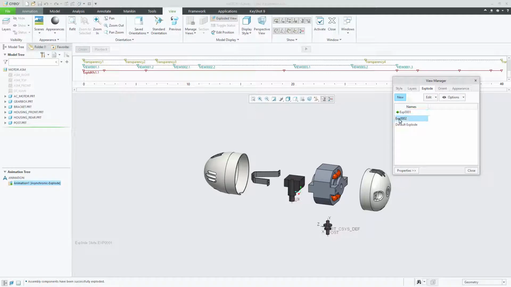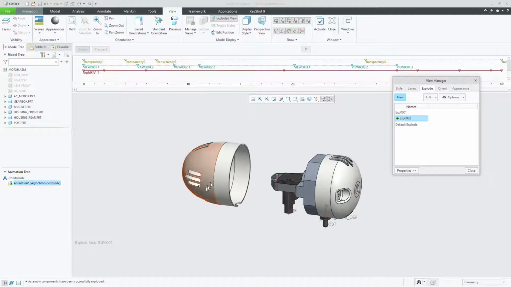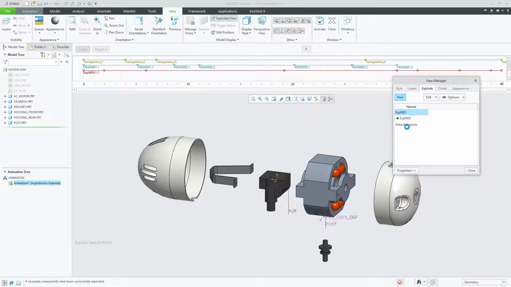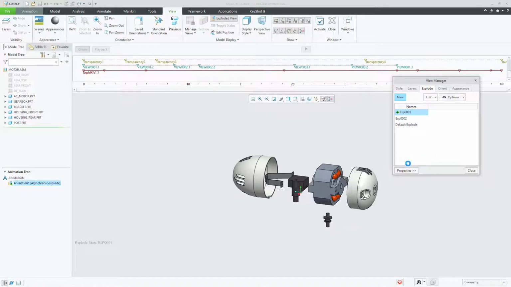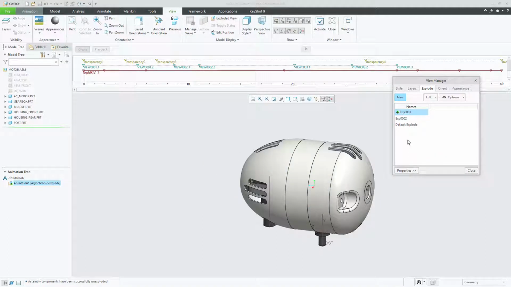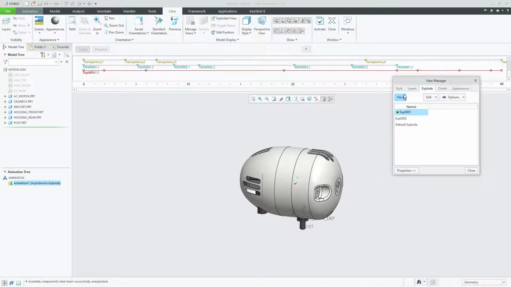And there's an exploded number 2 there, which if I click on that, that was what I was using to drive the end portion of our animation, where this front cap just moved forward and then returned to its original position. So if you want to create a new exploded view, the first thing I'm going to do is switch this exploded view off. So if I right click on there and untick the explode option, then that turns that exploded view off. It goes back to just standard view with the assembly fully assembled.